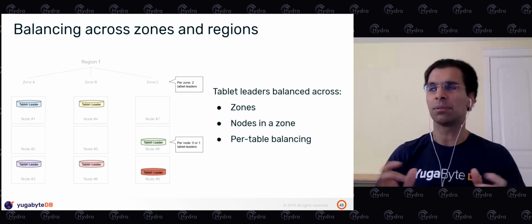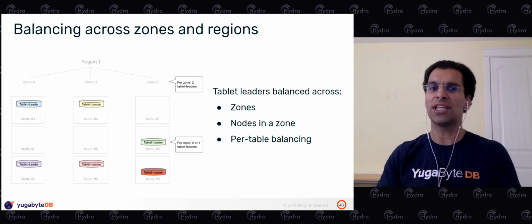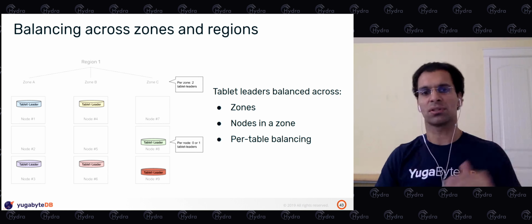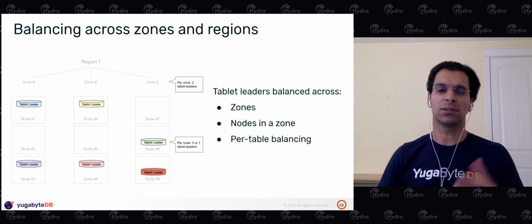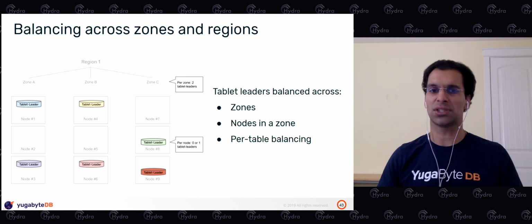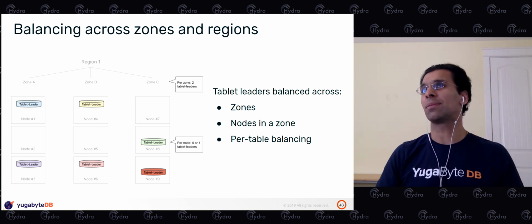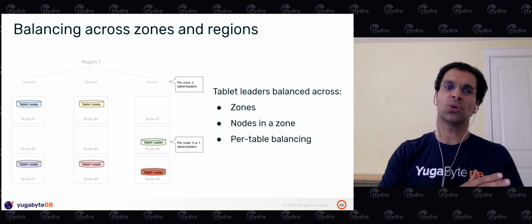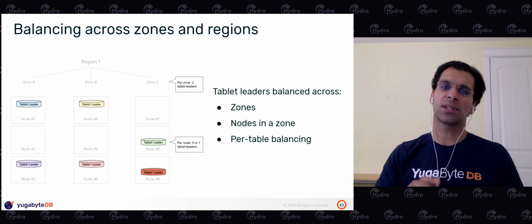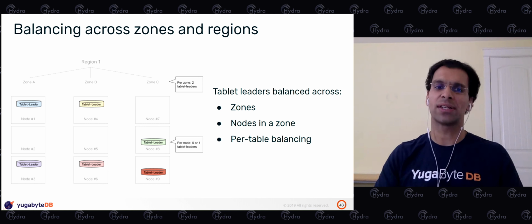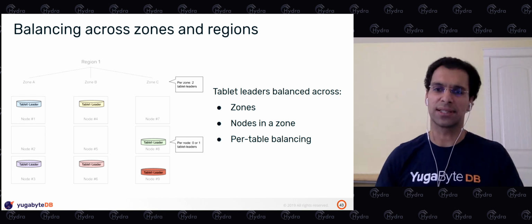This is only one table in this example. You could have multiple tables, each split into multiple tablets, so balancing is done for each table: across zones, across nodes, and per table, so that you get maximal resource utilization for each table. At runtime, you can also specify policies to bring all your leaders to zone A, or zone A and zone B, so you can pin your leaders to some zones. But if you have an outage of that zone, these leaders will scatter, and when that zone heals, they'll come back.